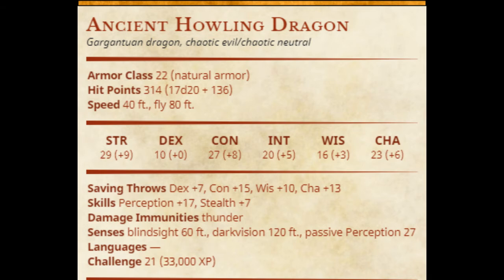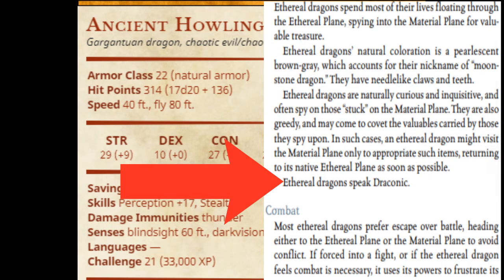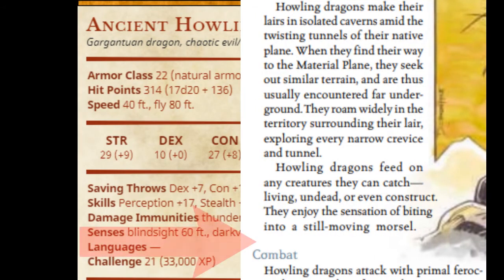Now, they don't speak any languages, which I find odd, and they very specifically excluded that portion from the Draconomicon, because in the 3.5 Draconomicon, after the description portion, they would always state that such and such dragon speaks Draconic, Celestial, and Common or something like that. For the Howling Dragon and one other dragon, which I will get to in a later video, they don't speak any languages apparently.